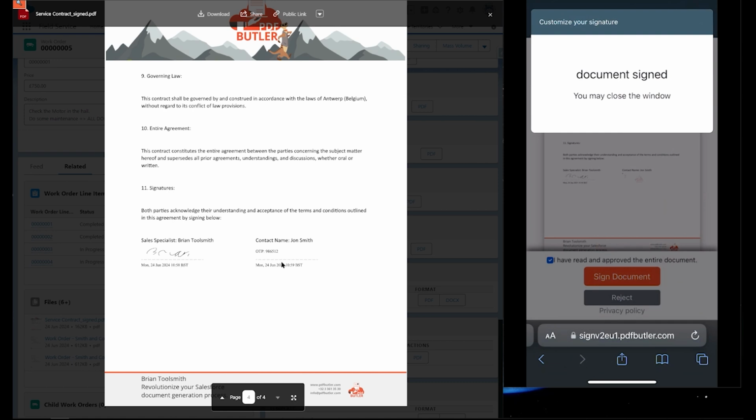So there's lots of different options in terms of signing. You don't need to use it like this. You might have more signatures or signatories than this. You might want to do it in a certain order. This is just one little example to show that everything can happen on the mobile if you want to.